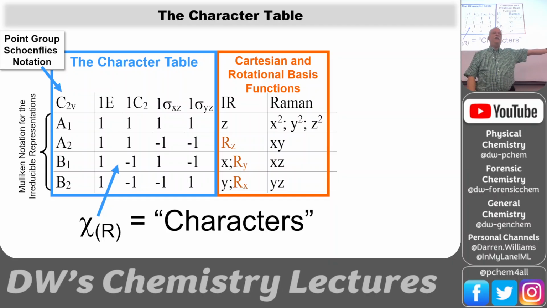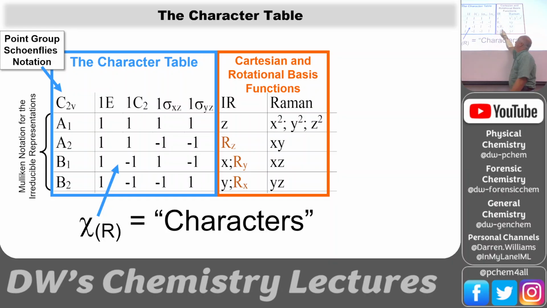What happens if I take that y-axis, we're just showing you the positive values on y, and I rotate them by a C2? They're now inverted, aren't they? See the minus 1? What if I take the y-axis and reflect it in the xz plane? It's now over here, minus 1, okay? What if I take the y-axis and reflect it in the zy plane? No change, plus 1. So you can see those plus ones and minus ones represent the symmetry of what happens to all these different things.